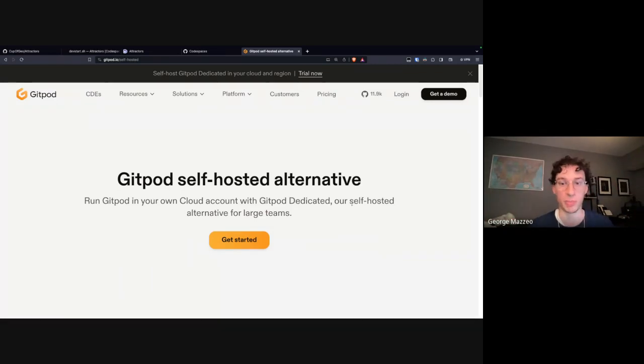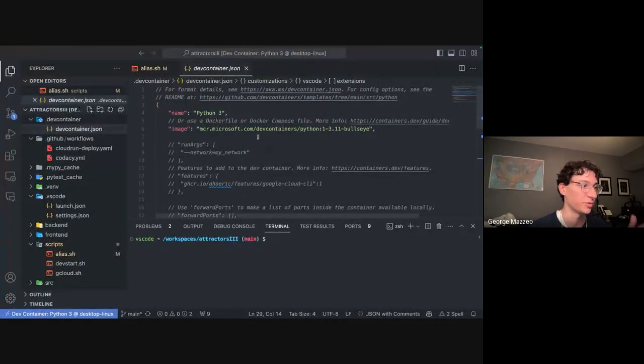But I would like to develop apps there because I hate managing all the secrets and all this crap, and I don't really want to go to Codespaces, and there's a couple of reasons. So I was looking into it, and you can actually self-host Gitpod, and Gitpod is the same thing. It runs a dev container. You can specify the image. The image could just be this Microsoft dev containers image, Python, Go, JavaScript, whatever they want.